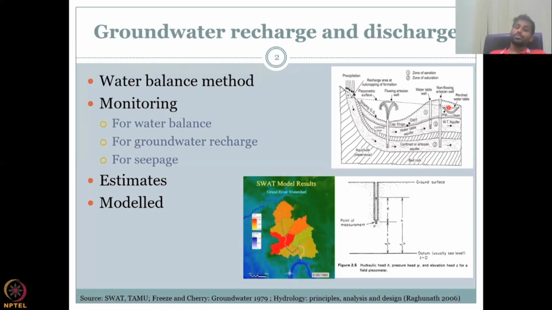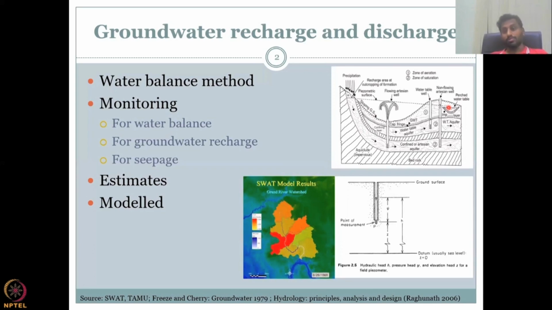The water balance method can also be done like a back of the envelope calculation. You have a surface runoff coefficient and then you have rainfall. We say that whatever is not runoff is going into the ground. And into the ground means it is groundwater recharge. So there are some simplified models, but we will look into very specific models and methods that are used for recharge and discharge in the coming lectures.